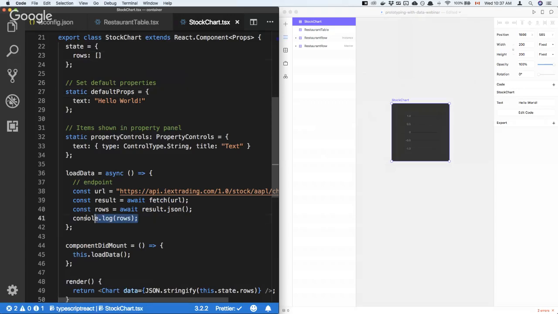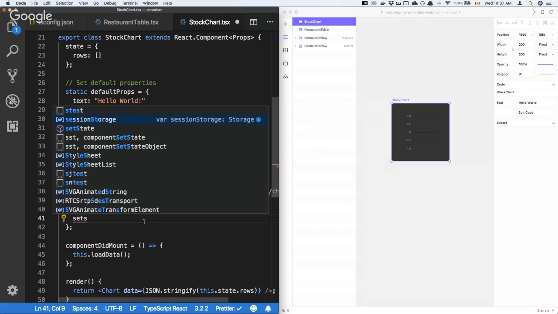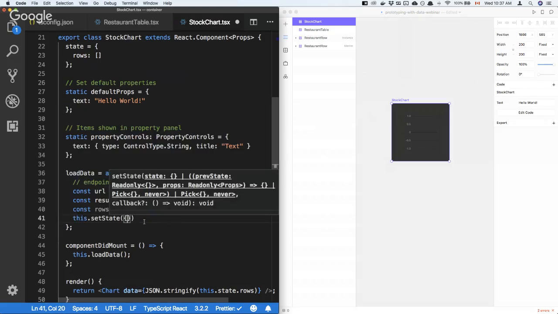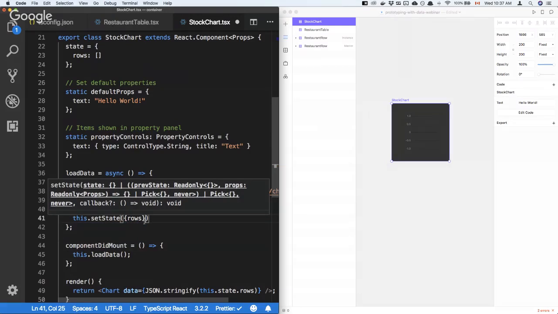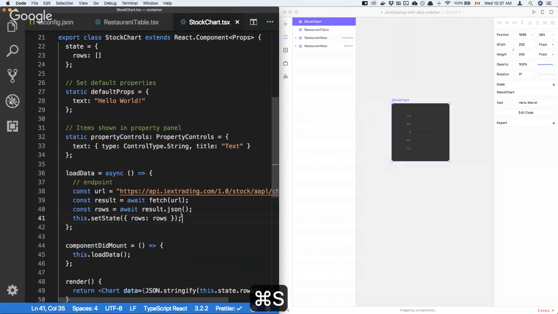Now we got empty here because initially our state is an empty array. And over here, instead of printing it out, we can just set the state. So, set rows. By the way, this is a typical way of writing it. We're setting rows with this constant, but because they are exactly the same, we can just have this one part, which makes it better looking code.